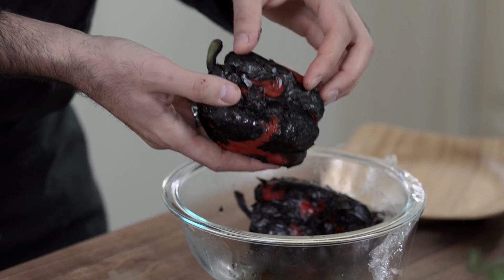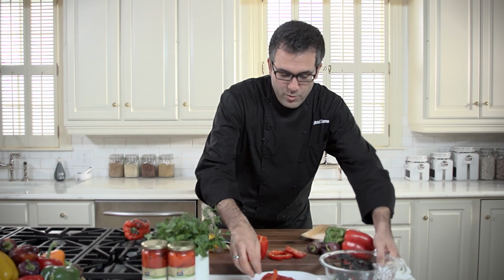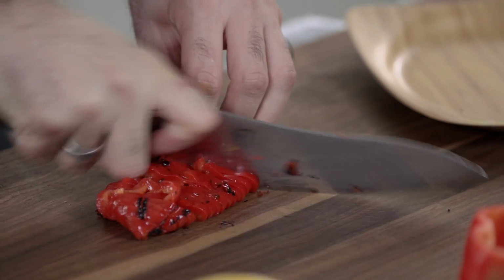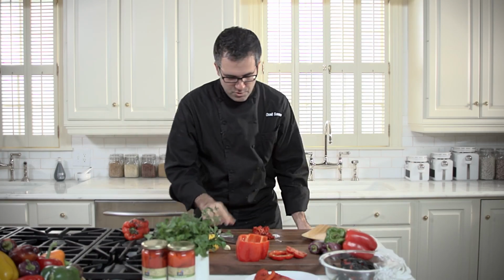These are nice and charred. You can easily just peel off the skin so easily. Okay, I have some pre-skinned ones already that I've already peeled. I'm gonna go ahead and julienne this up. This is a great little condiment for any salad, sandwich, or wrap. Okay, so we have some julienne in there.